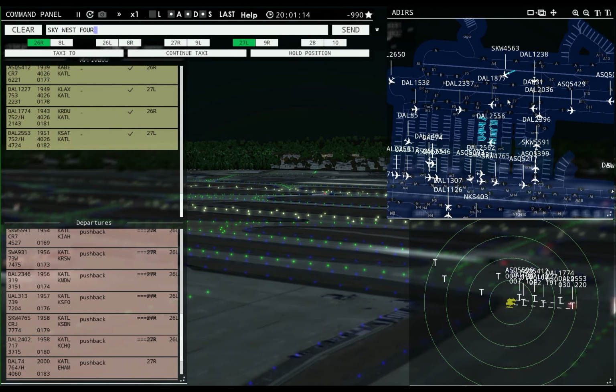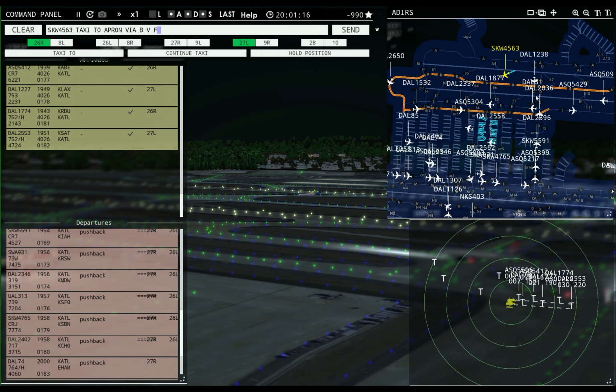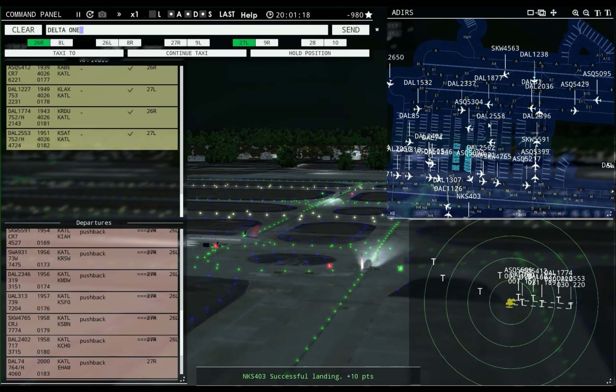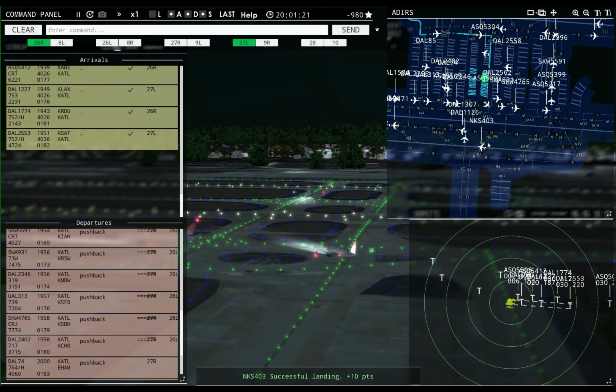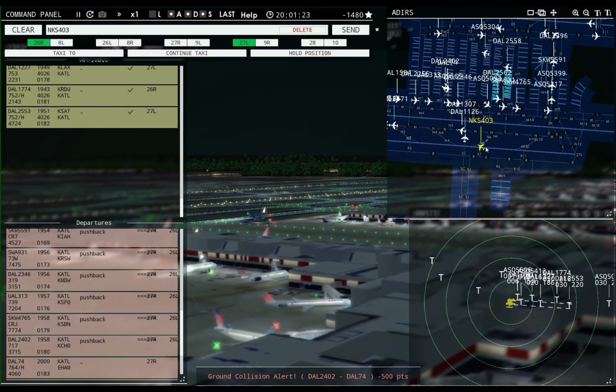SkyWest 4563, taxi to apron via Bravo Victor Foxtrot. Delta 1238, taxi to apron via Bravo Victor Foxtrot. Taxi to apron via Bravo Victor Foxtrot, SkyWest 4563.